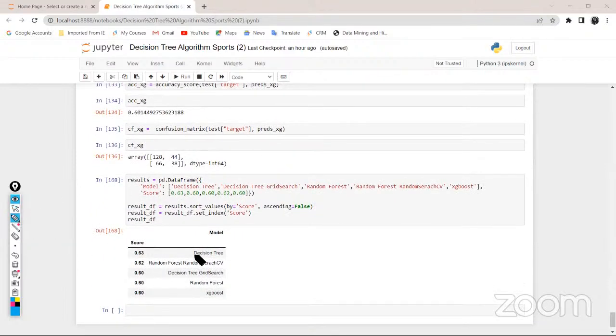When I came up with my models, for the decision tree I'm getting 63% accuracy. Random forest is getting 62% accuracy. Decision tree grid search is giving me 60%, random forest 60%, XGBoost 60%. If I compare all the various classification techniques, decision tree is giving me the best accuracy compared to the other models.